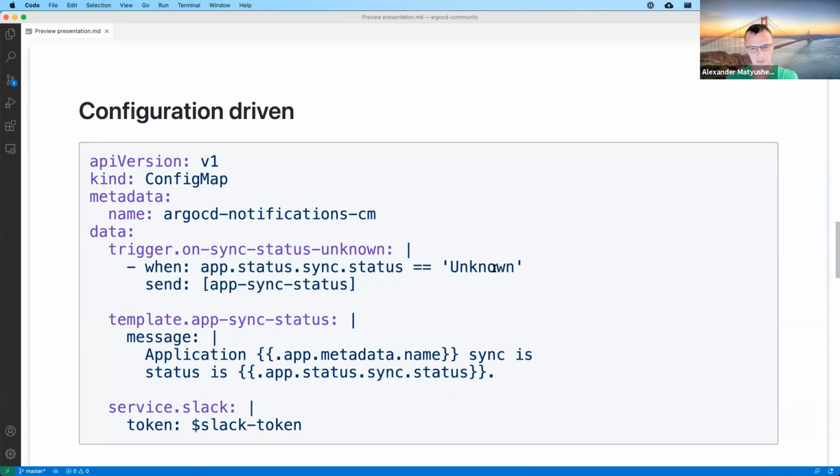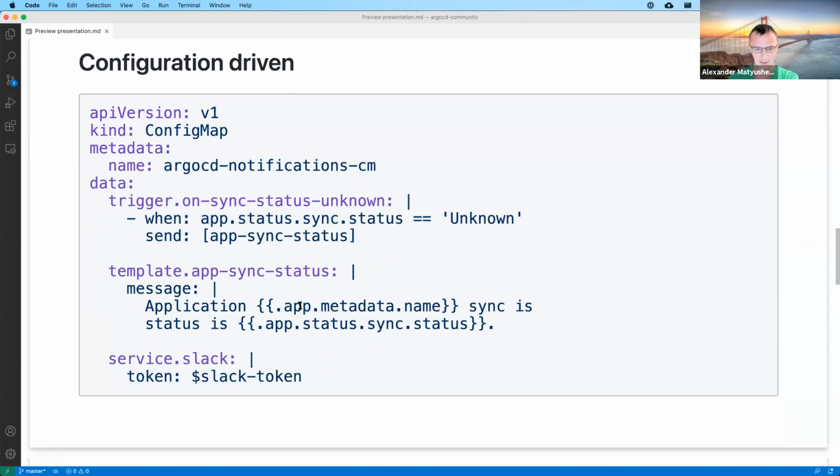Once the trigger decides that it's time to send a notification, it uses a template. A template is nothing but another function, and it is also stateless. As an input, it takes your resource, and it produces a bunch of text fields using Golang templating. That example is the simplest one.